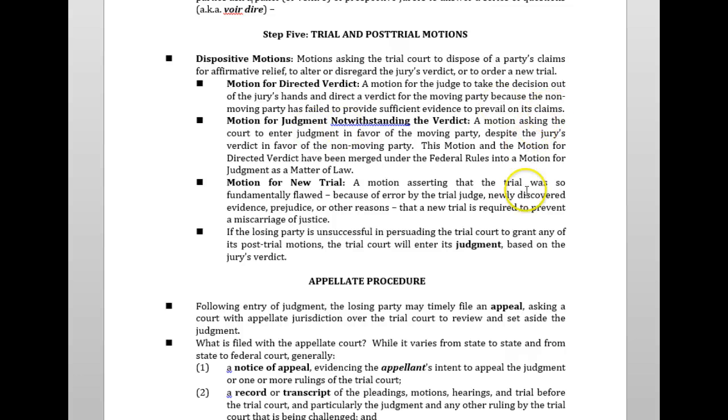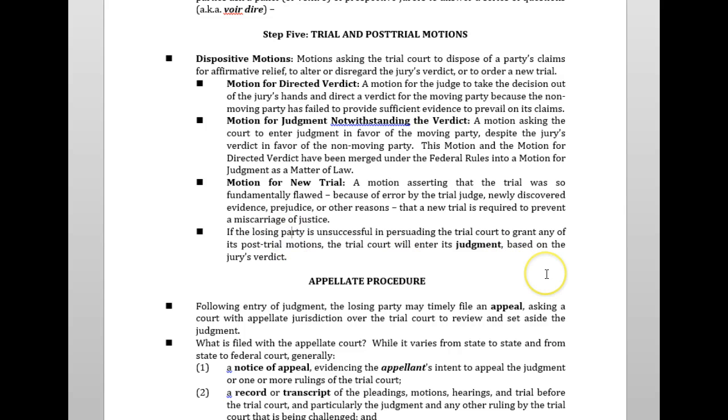The motions ask the court to dispose of the parties' claims. You can ask for a directed verdict. You can ask for a motion for a judgment notwithstanding the verdict. You can ask for a motion for a new trial if you feel that there's been an error of some sort. So it is very, very structured in how a trial plays out.